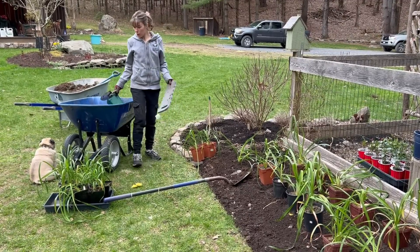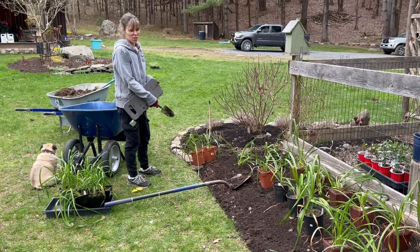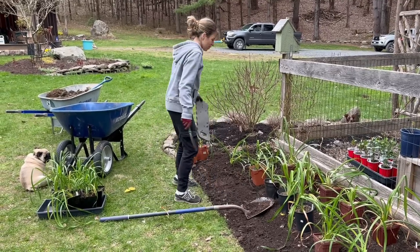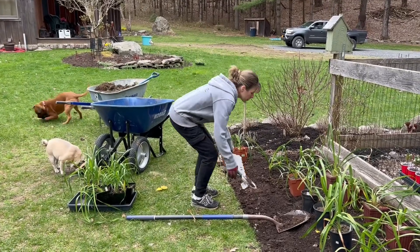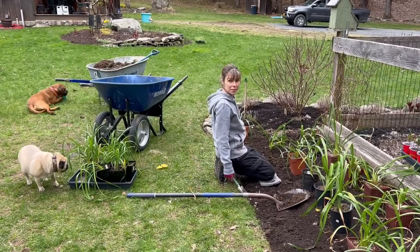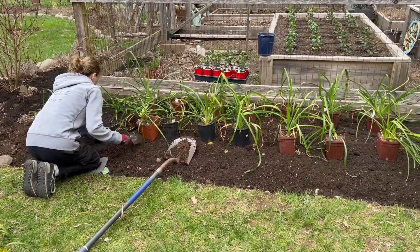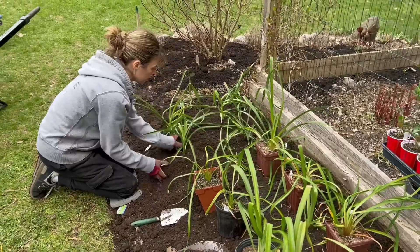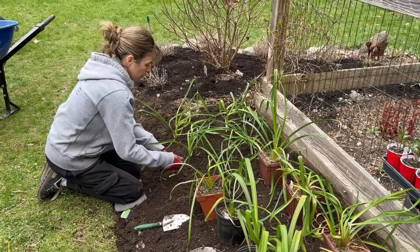I want plants that no one else has, and it's hard — all of these could just be crap when they bloom and not really that pretty or not have good traits. You never know; this could be a big waste of time. But the anticipation is worth everything. You were pretty excited last year — you had a few that were pretty awesome. I don't like that they're all in rows but it's just easy for now. I was supposed to have a place to grow them all but unfortunately the excavation is not gonna happen, so they're going here for now.